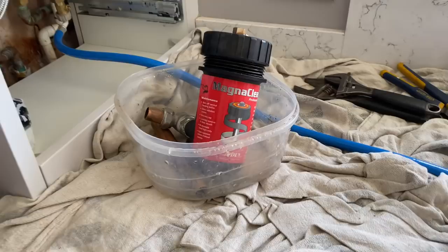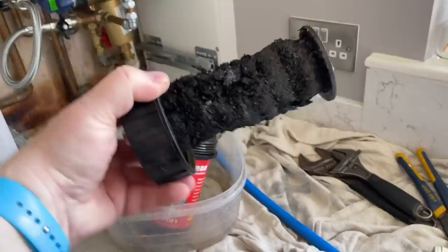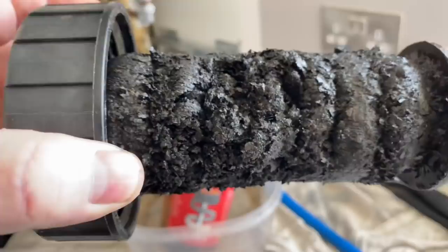This has been on contract with a big company for quite a long time, and they're having problems with overheating. They're getting F75s, F22s, all sorts of stuff on this boiler. So we'll go out and have a look and see what's going on with it. I think this system needs flushing.